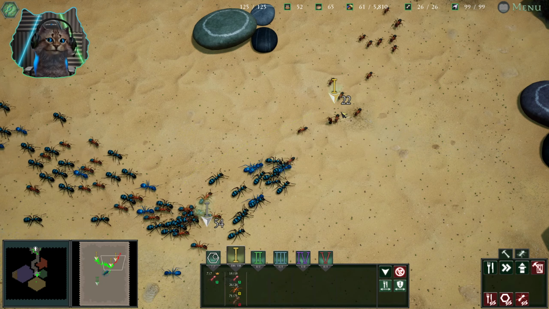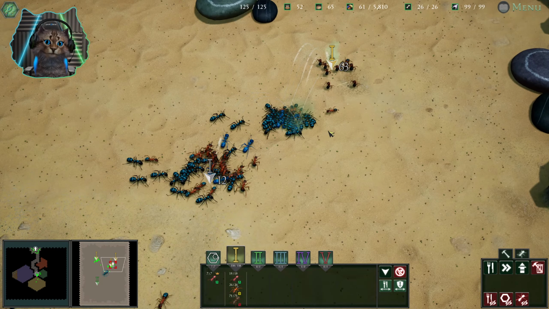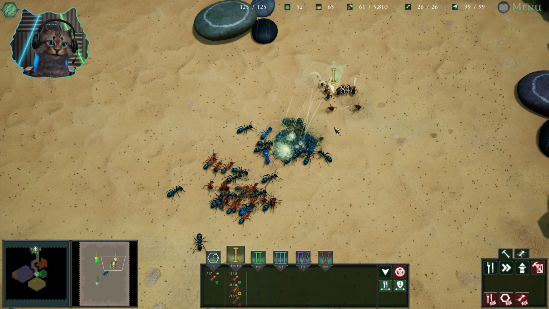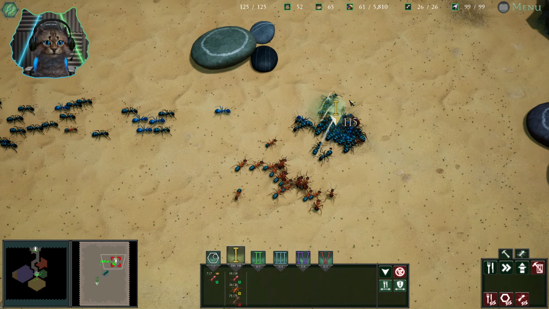Here we go. Let's take these down now. Oh, there we go. This will be quick and easy. Perfect.